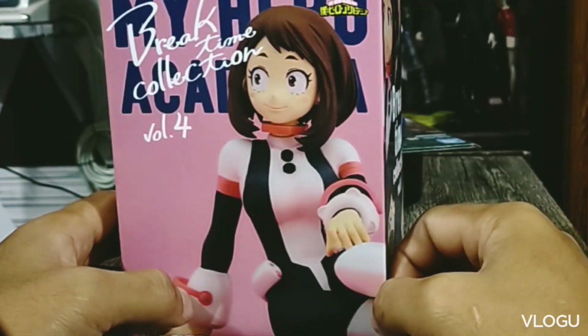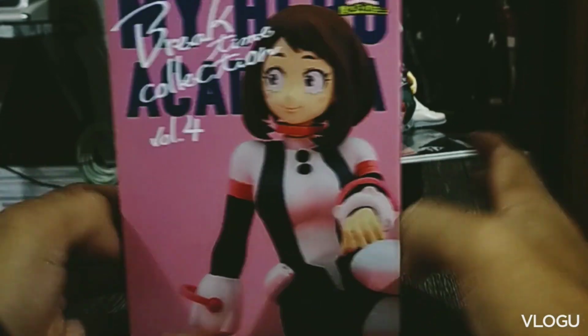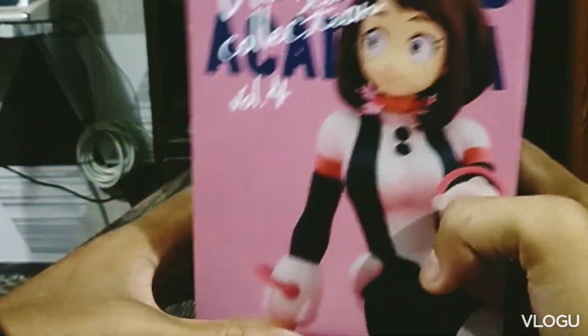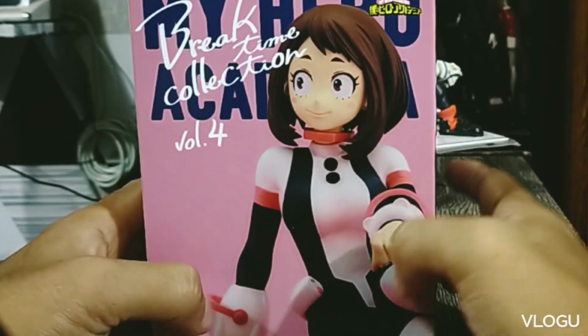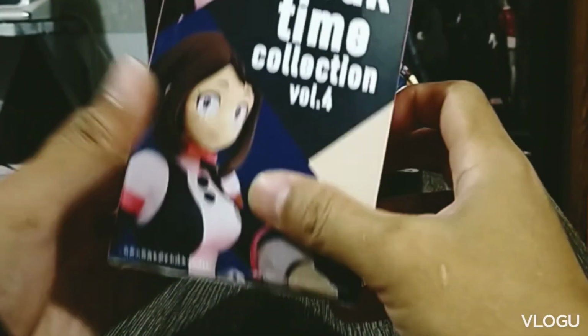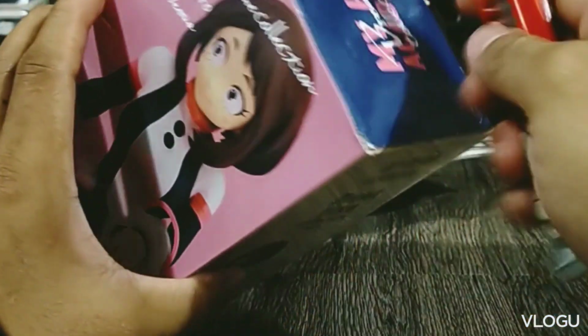If you've already seen my previous unboxing, I unboxed those three, the big three. Now we're going to unbox Uraraka. So, the box. See the box here. Okay, let's go unbox.